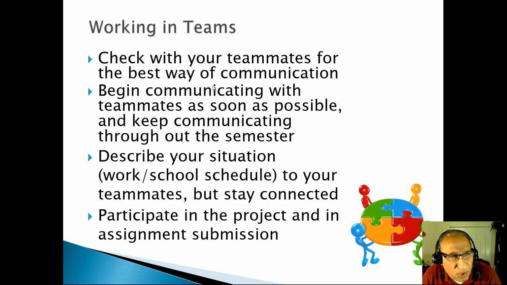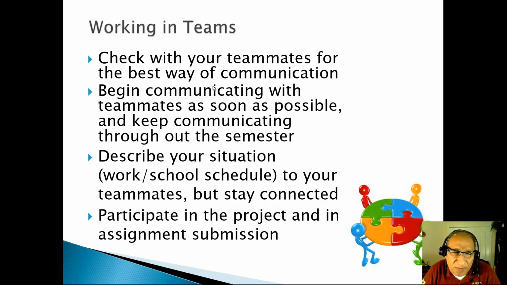Teamwork requires lots of communication through the semester. You need to communicate with the team and describe your situation. If you have a work or school schedule, you need to share that with your teammates and tell them, this is my schedule, and those are the times that I can be connected with you.